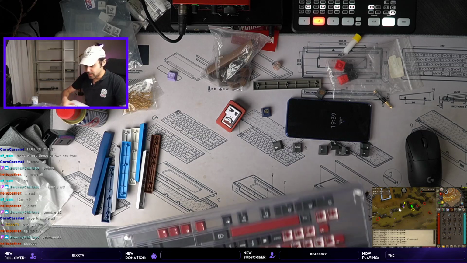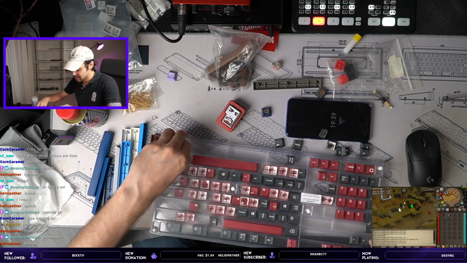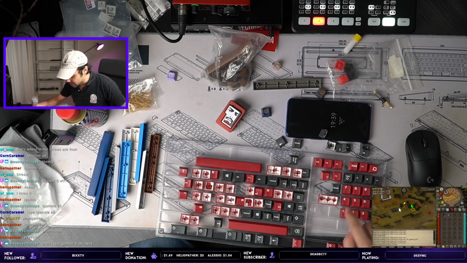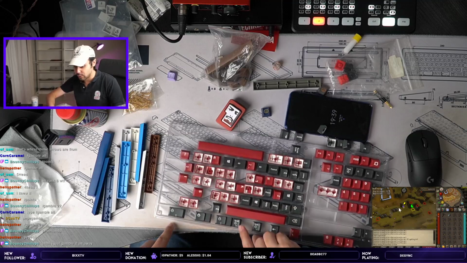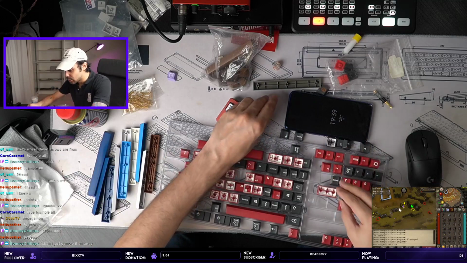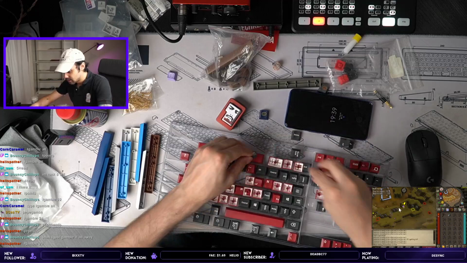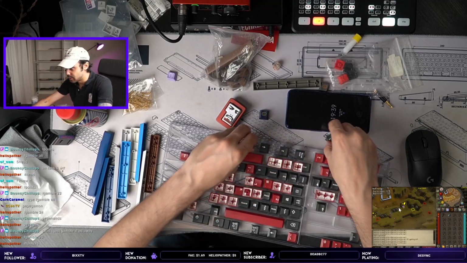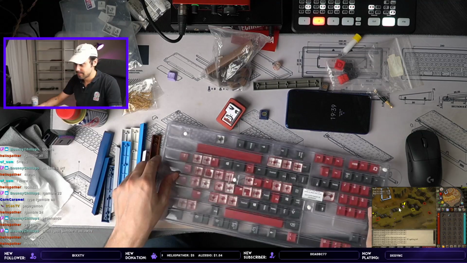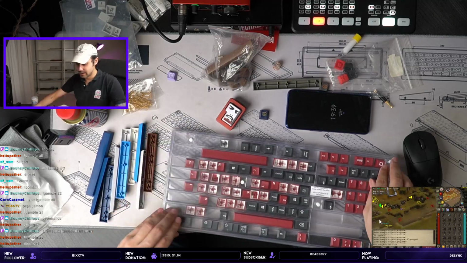Yep, it is burgundy. Burgundy was such a nice set. Or at least round one was. I don't know how the later rounds were. Look at this nice windowed caps lock and scroll lock and one, two, three, four. Four different windowed caps. Now you're lucky to get zero. Alright, I think we did it.